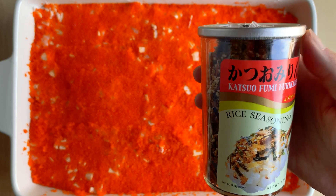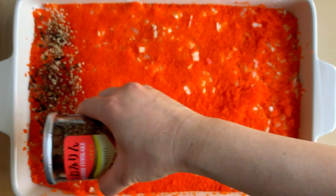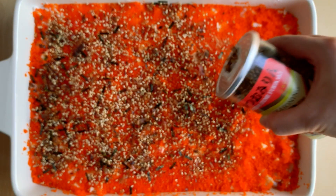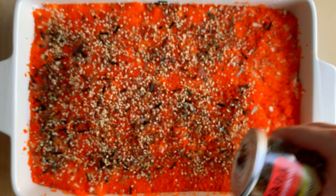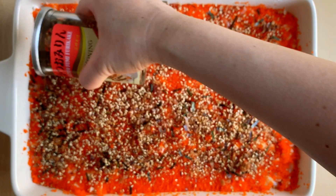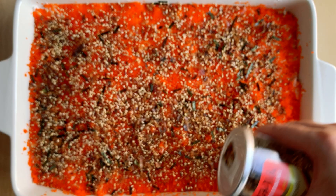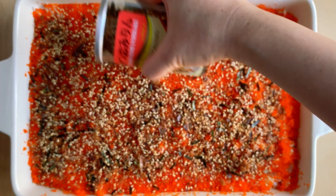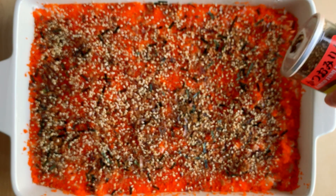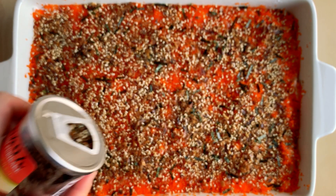This is almost ready to go into the oven. The last thing I'm adding is the furikake — I'm just going to top it. I had a hard time finding furikake at my Asian grocery store; I looked down every aisle and finally found it in the spice section. It smells so good. If you don't know, bonito flakes in furikake are actually skipjack tuna flakes, so this is tuna. I'm just going to cover it until I'm happy.